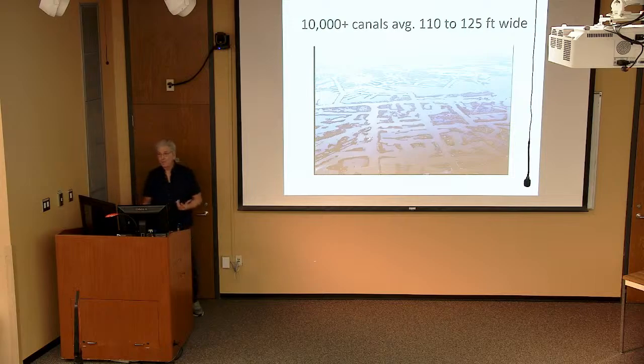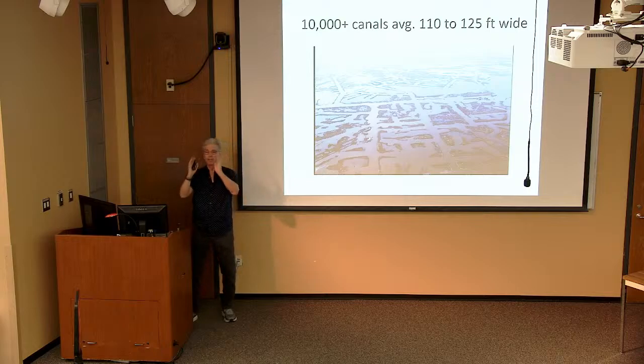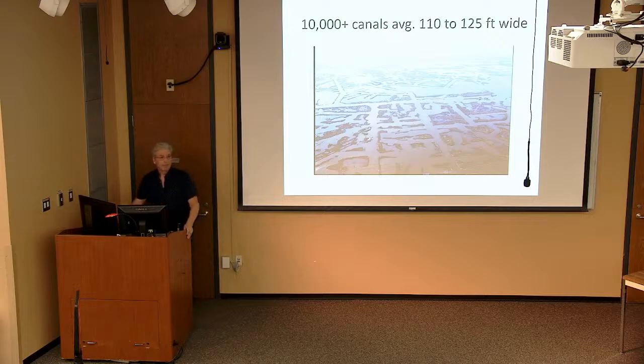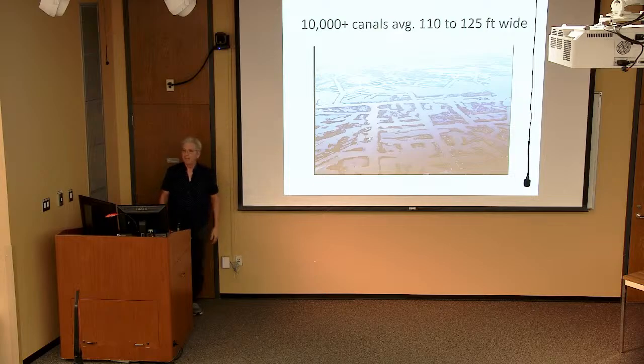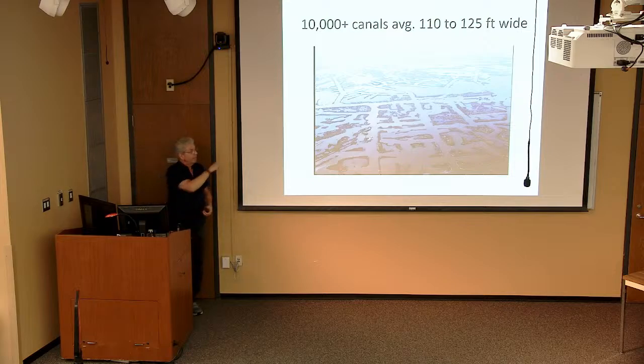When you dredge a canal, you don't have a canal unless you do something with the mud you're digging up. They call it spoil. They put it on either side of the canals as they're dredging them. If you've got 10, we think probably 15,000 miles of canals, you've got 30,000 miles of spoil levees, 5 to 10 yards wide, 5, 10, 15 feet high. Tens of millions of tons of mud on top of that sponge, compressing the upper layers, destroying some of the high subsurface hydrology that can keep the wetlands hydrated. And if they were impounded in huge areas, what happens when you impound an area of wetlands with a levee? The inside sinks even faster.